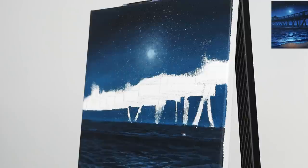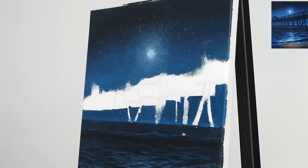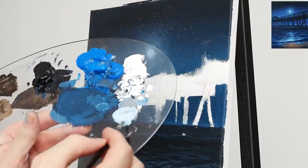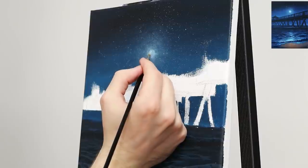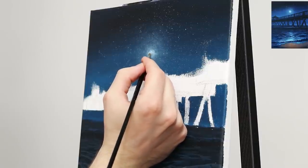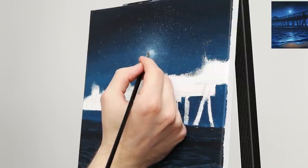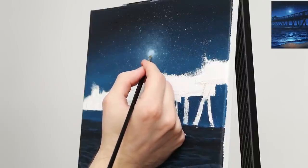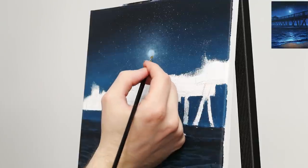If anything, I'm now just going to switch to the smaller round pointed brush, make that nice and damp. I'll mix up something that's just a hint brighter than what we had, and I'll come in with this. And I wanted to switch to this brush to do the final application because it is a little bit more detail oriented, being that it's smaller. It does still have those nice rounded edges for blends and then that nice sharp tip for when I want to make things really stand out.